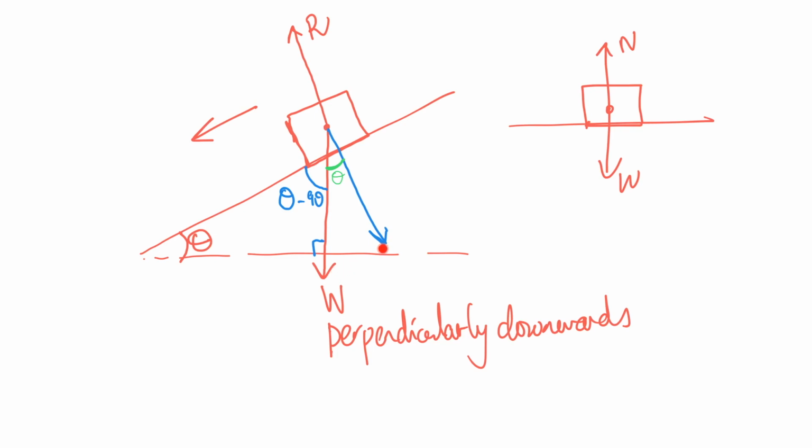And if I ask you, मुझे ये बताएं कि इस component और इस component के बीच में angle कितना है? So what is the angle between the two components? You will say the angle between the two components is 90 degrees. So what you will do is you will make the other component of weight, and that component of weight will be this way, and this angle over here is 90 degrees.